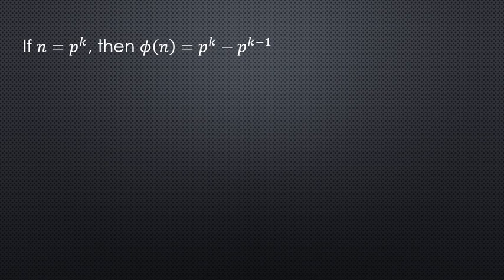So just as a very quick sample here, phi of 81. Well, 81 is 3 to the 4th. So phi of 3 to the fourth, my prime is 3, my exponent k is 4. So it's going to be 3 to the fourth minus 3 raised to the 4 minus 1, or 3. So I have 81 minus 27, which is 54. So there's one very quick use of this formula.